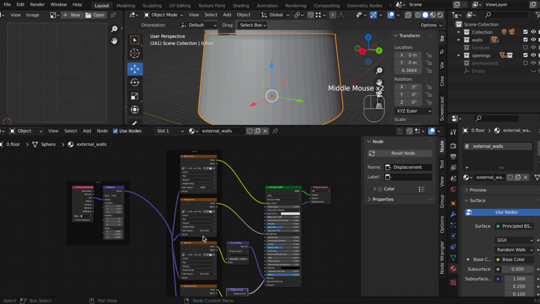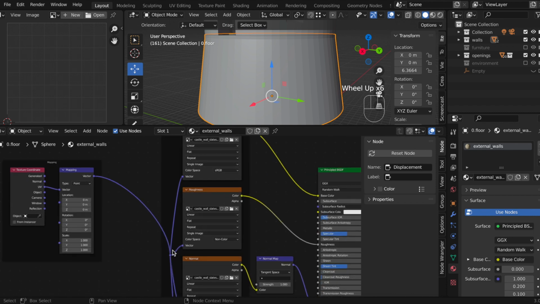All of this grouped together goes to create an intermediate node that connects to mapping, a tool that handles on the various axes the texture stretch. This is very useful in the case of a very complex object with various irregularities. Mapping is connected to the UV map that we can set up and see at the top of the screen within the UV editor. Here, we can open the texture and see how to arrange it smoothly on the model.